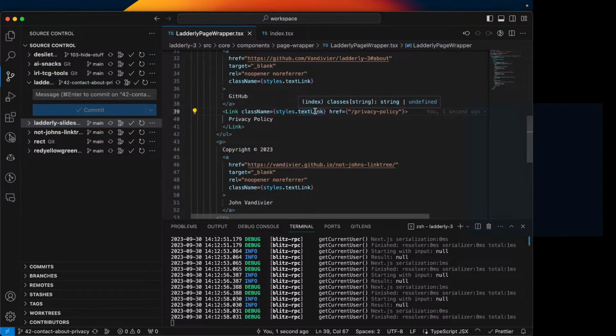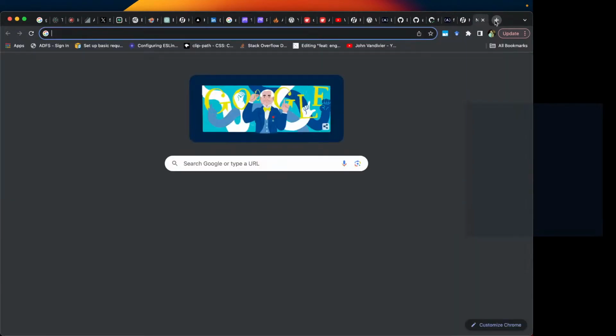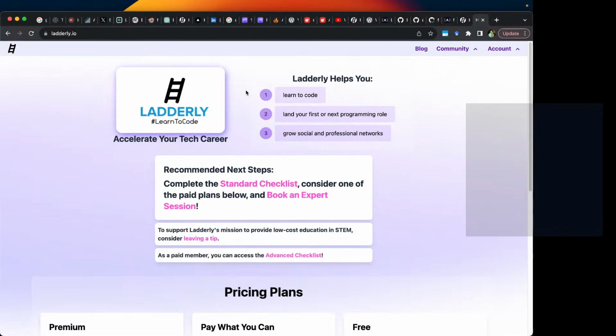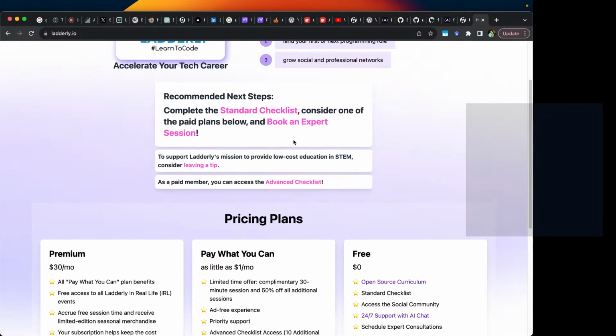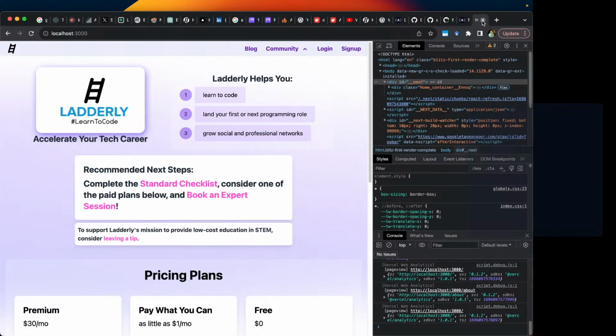Bro, when are you gonna hire a UI UX designer? When I have money for it. Are you coding a page to start a business to help people code? Yes. I mean, it's already there, so I don't know if I'm starting it, but you can go to latterly.io right now and sign up. You can sign up for free. So I'm not starting it, but I am improving it, if that makes sense. Good questions. Glad to see y'all here.